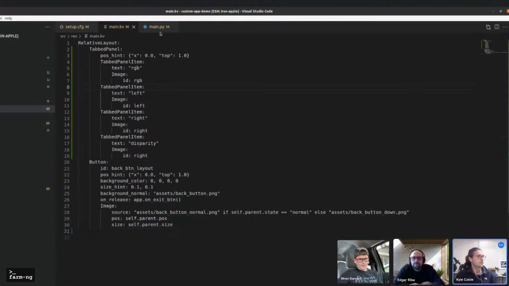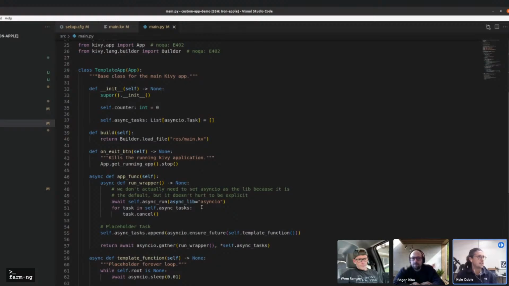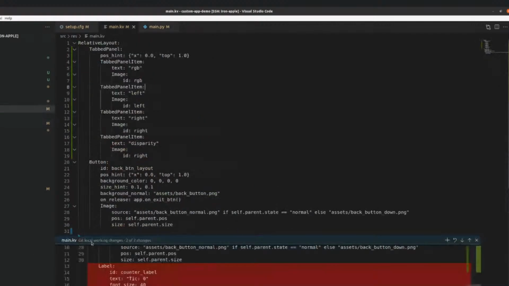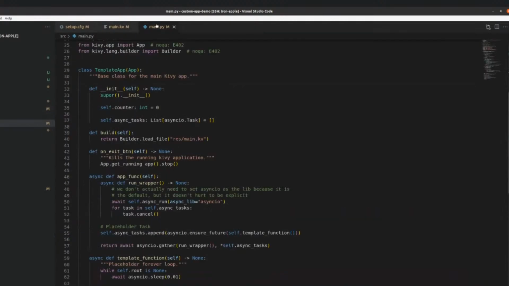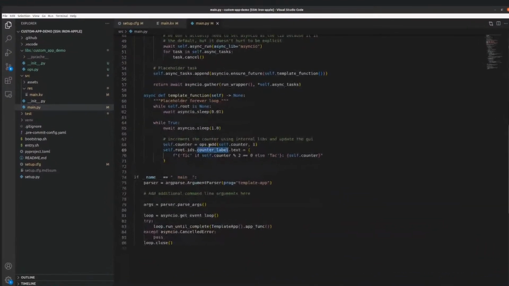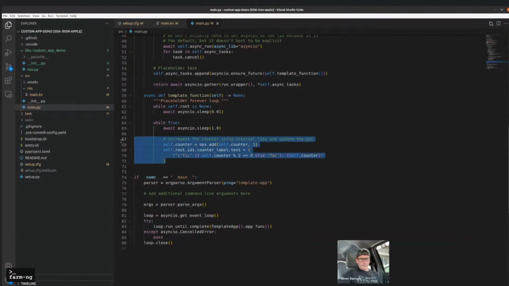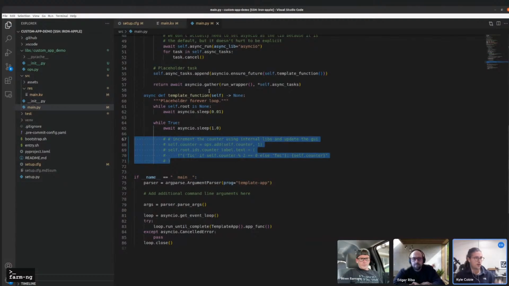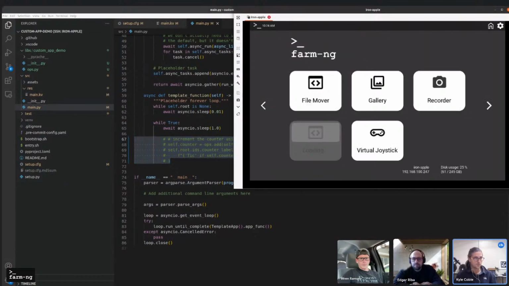Okay, now that we've deleted the label with counter label, you'll see in main.py we were trying to set that value to say tick and tack as we went through this template function. We're no longer doing that. So if we comment that out, and we'll just delete this template function in a minute, we should be able to run our Kivy application.